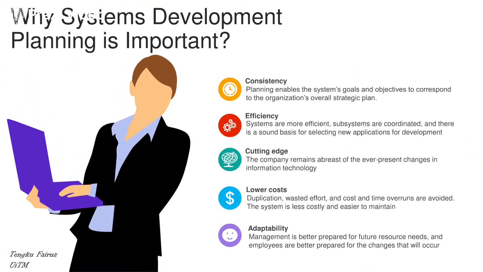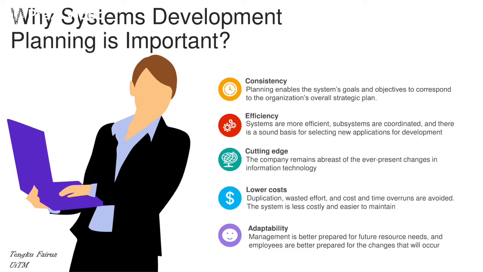So in the planning stage, as shown in figure 20.1 that we referred to in the previous video, there are several activities that must be performed at various times throughout the system development life cycle. One such activity is planning. These are the 5 reasons why system development planning is an important step in the process.